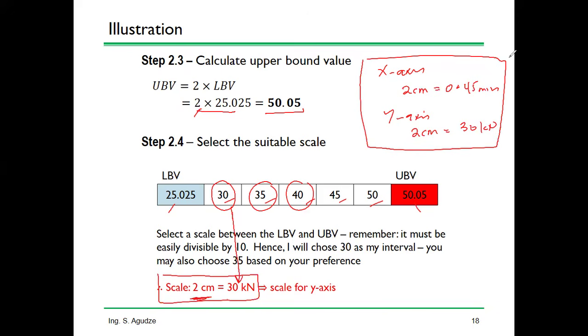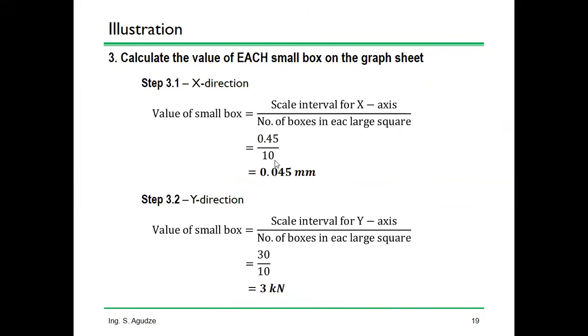Don't jump into drawing. It's important to find a reasonable scale so that you'll be able to plot your graph with ease. Okay? Good. So now we have been able to find a scale. The next thing we have to do is to find the value of each small box. The value of each small box.